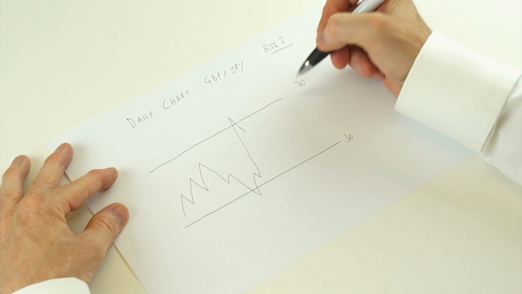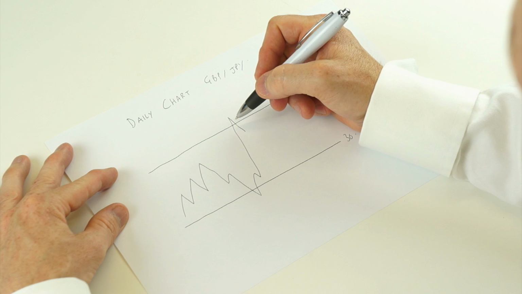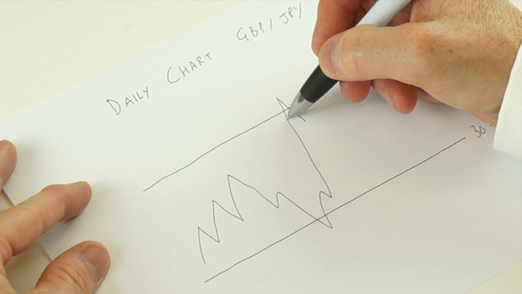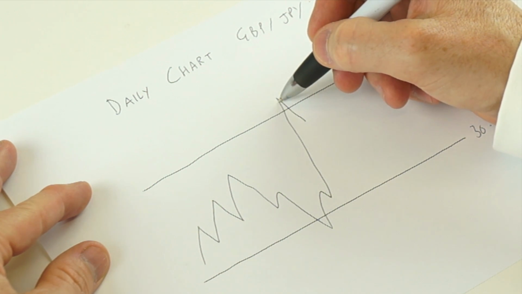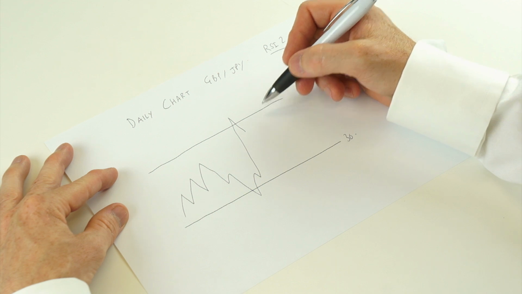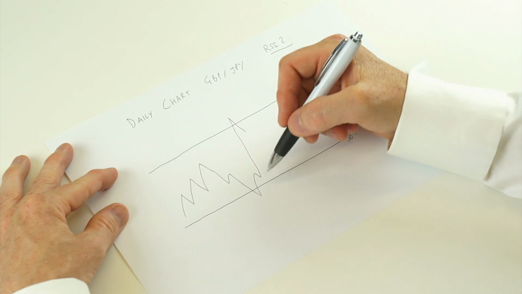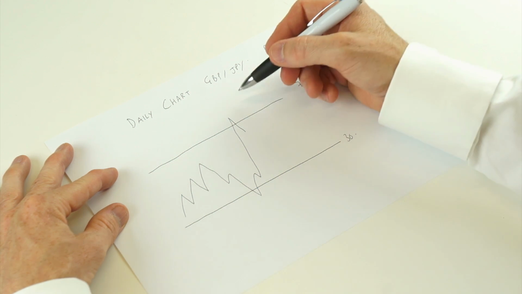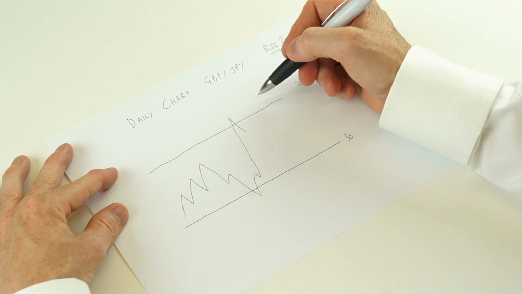The entry for a long trade is when yesterday the RSI was below 70 and then today it's closed above 70. So if it closes above 70, that's a signal to buy. If we're already in a short trade, then what we do is we exit the short position and then we go long, then we buy. Okay, so that's a stop and reverse.